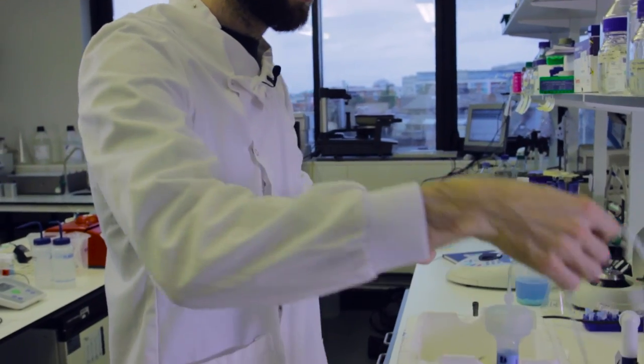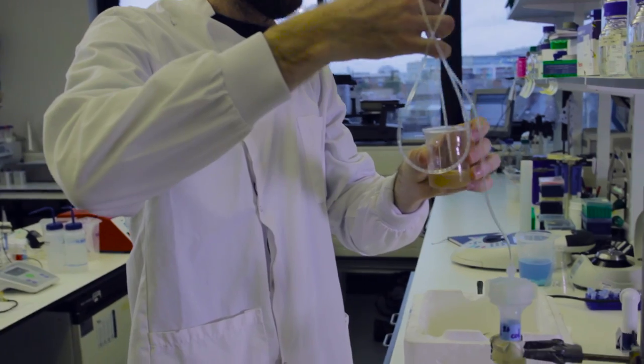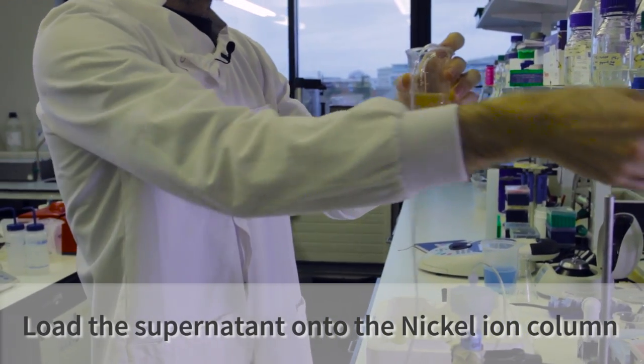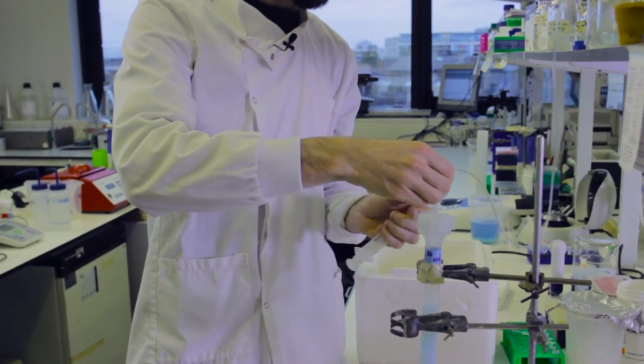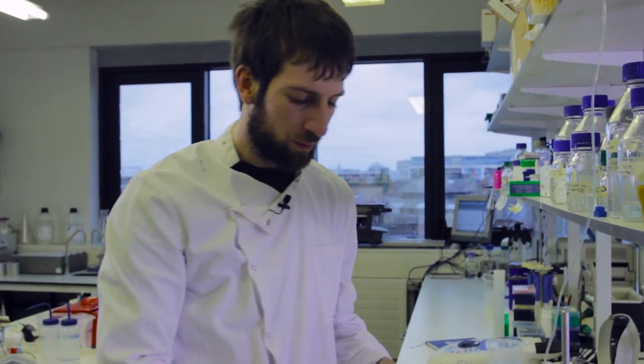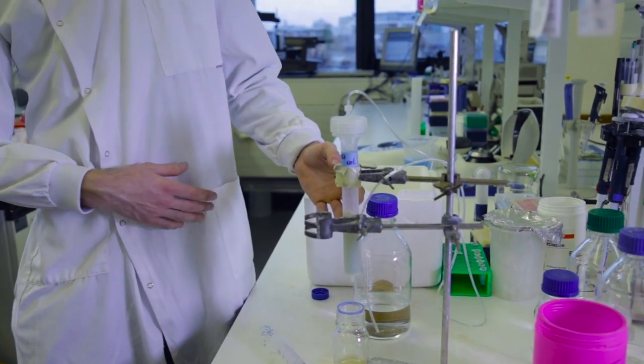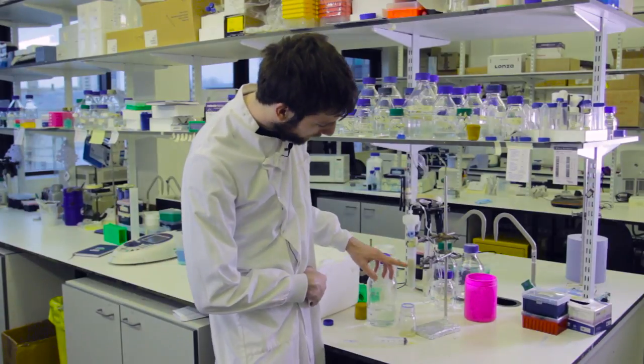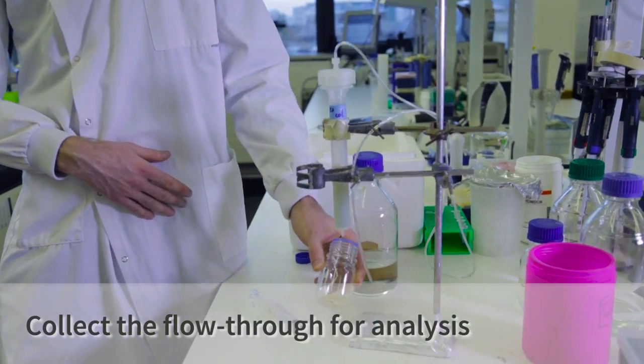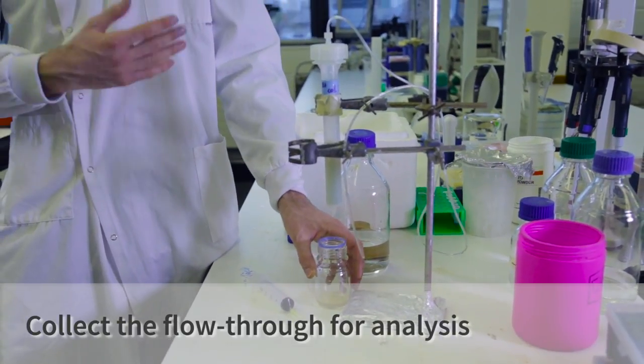Using this dialysis tubing, we're going to load the supernatant onto the column and bind our protein to the nickel resin. Our protein is going to bind to the nickel resin because it contains the histidine tag I've encoded when making the protein. See now the supernatant has run into the column and the column has changed color as the protein is bound to it. We've collected any flow-through, so any protein that's not bound to the column has gone straight through.